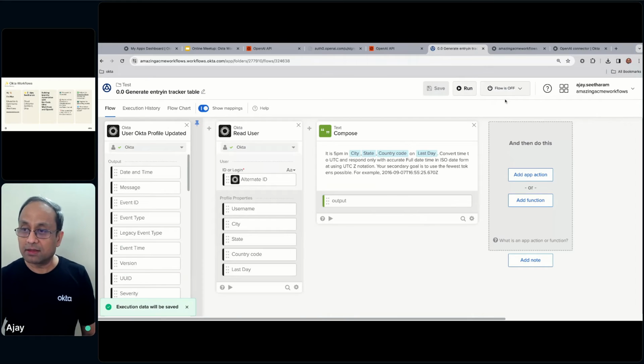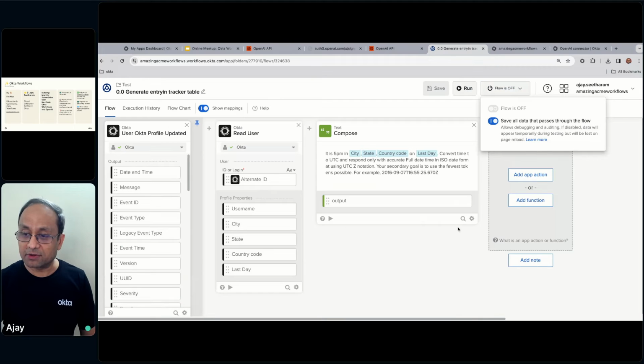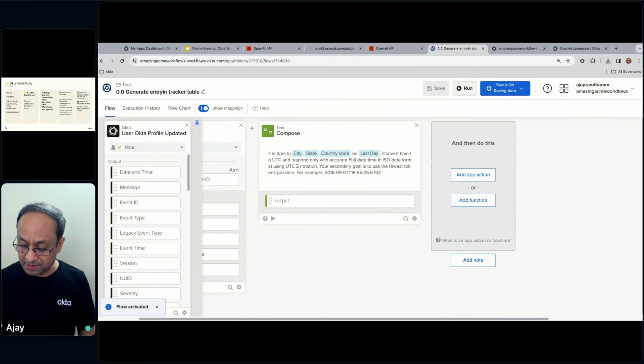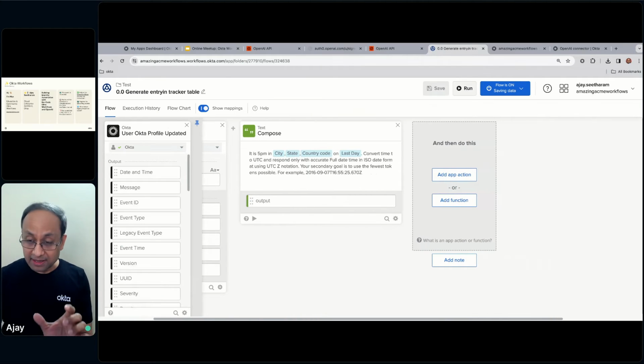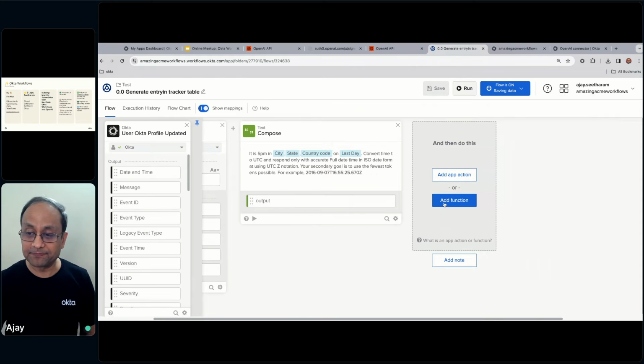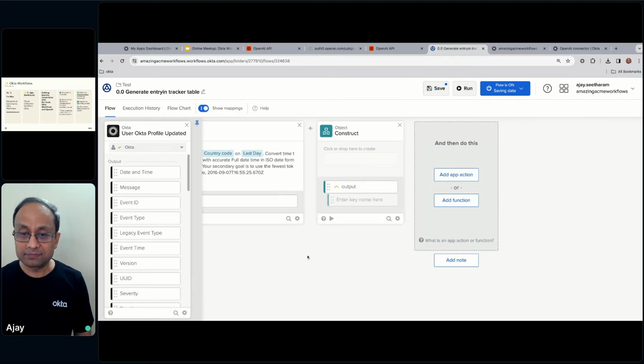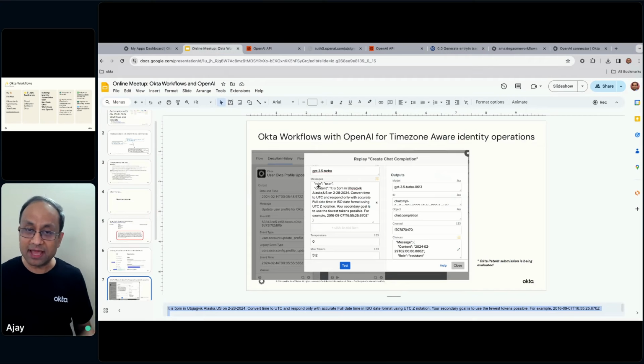Okay, I can turn it on for now as well while I build the flow up. So my next step is to actually construct the object. So let's look at what goes in. There's a role and there's content.